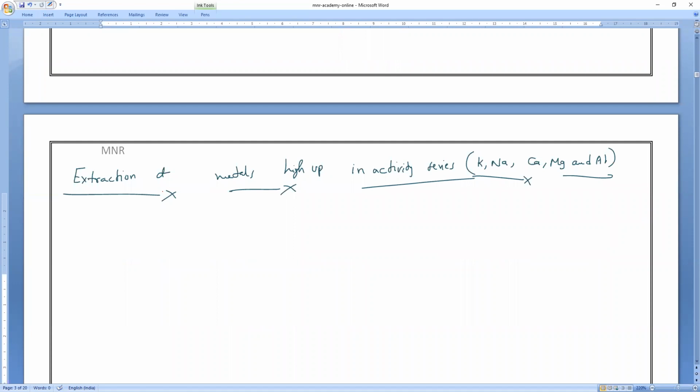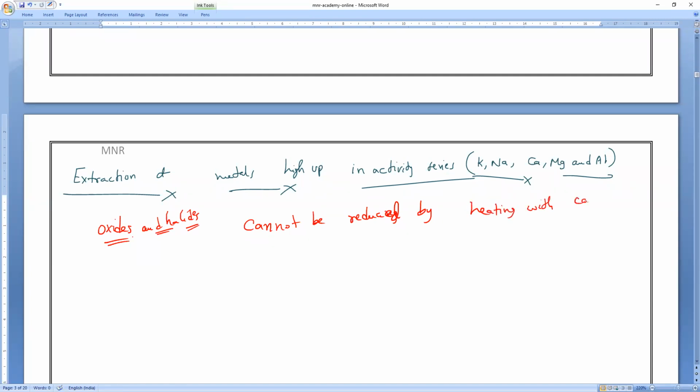So highly reactive metals, directly we can obtain by what process? We cannot obtain by reduction. So these are oxide ores and halide ores. Basically, what are the ores of these highly reactive metals? Either oxide ores or halide ores. Am I right or wrong, everybody? So either oxide ores or halide ores are present. They cannot be reduced. They cannot be reduced by what process? They cannot be reduced by heating with carbon.